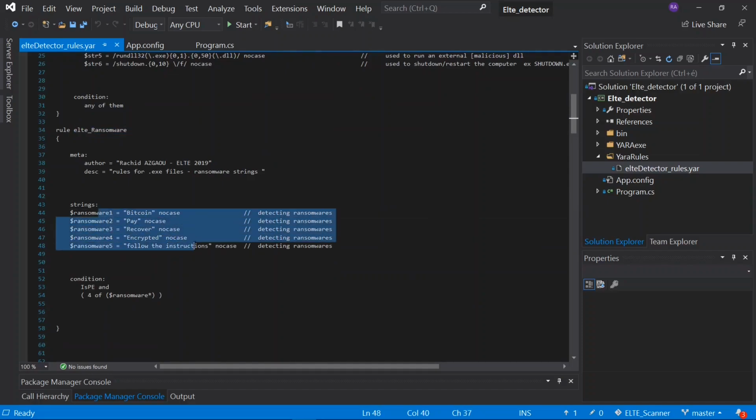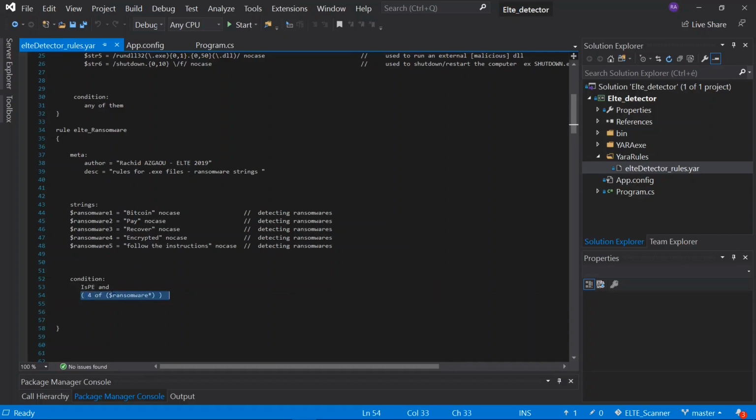Right, so here are some strings that help us detect whether the file in question is or can be a ransomware. The condition to raise this flag is, first, this file has to be executable, because in most cases, I can't say obviously, but in most cases a ransomware or malware has to be executable, whether .exe or a DLL file.